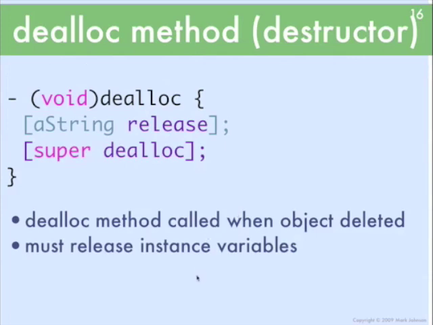So, dealloc, also known as destructors if you're familiar with C++. A class which is doing memory management is going to have a dealloc method. The dealloc method is where you get to finally release all the properties and internal state of that object, all of its component objects. And so, it's pretty simple. If we're looking at the dealloc for the class we saw on the previous slide, then we have to release the astring instance variable of the class, so that that gets cleaned up when this object goes away.